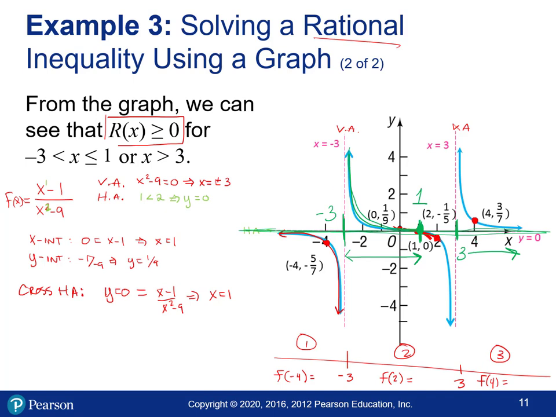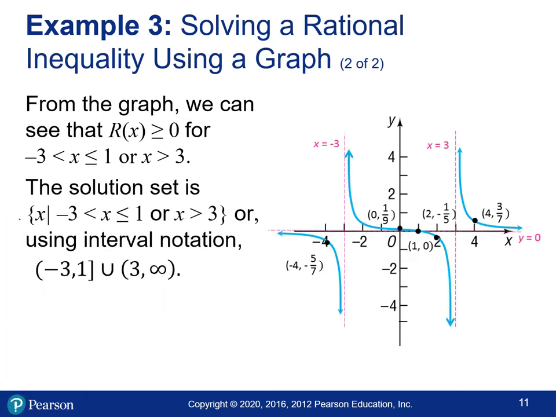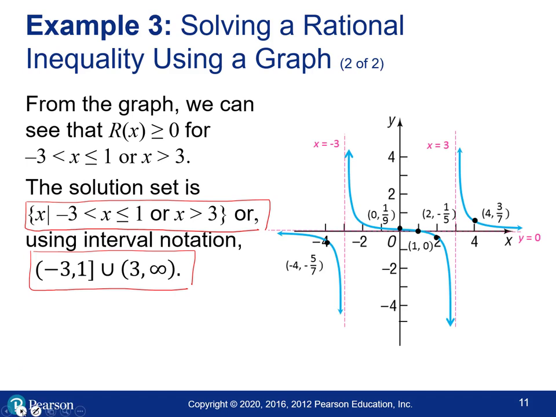And so those are going to be the parts that we want to solve, to say that's our answer for our inequality. And so here is our answer as a set. We have the set of all x's such that x is between -3 and 1, and x is greater than 3. But notice we have a bracket or equal bar on 1. And so when we write this in interval notation, we have from -3 to 1 with a bracket on the 1, and then from 3 to infinity with parentheses.